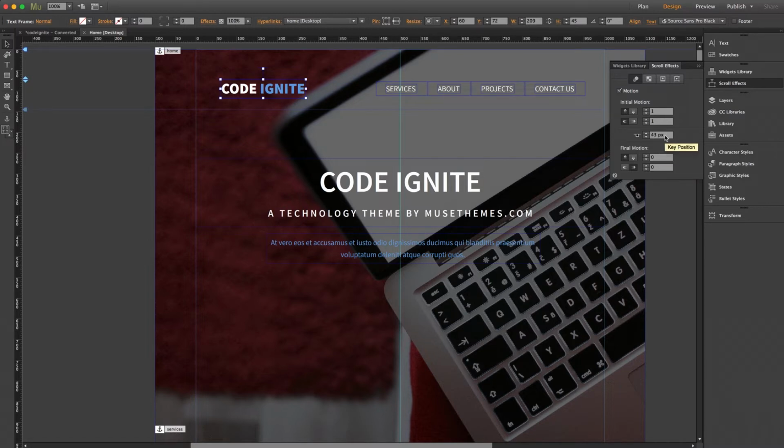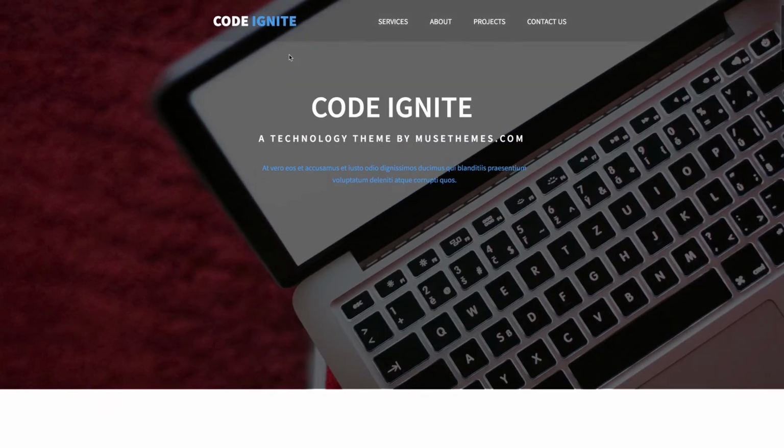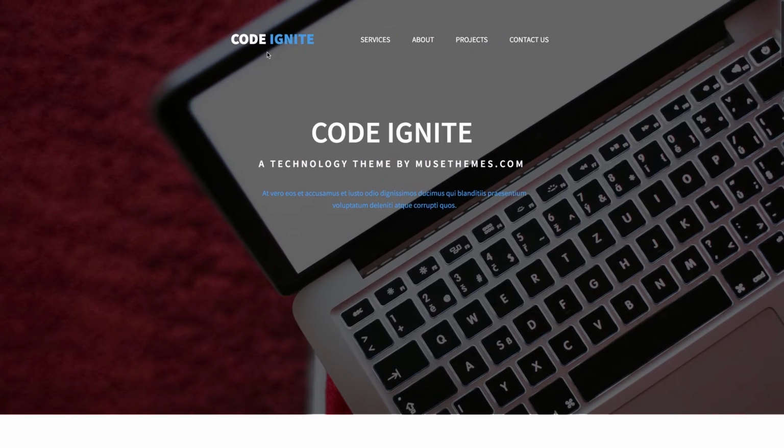So right now we can see our keyframe position is set to 43 pixels from the top, which you can also see shown by this little extension sitting above the logo when it's selected. So as this is set now, the logo will move up as well as to the left upon initial scrolling. It's set to a value of 1, which means basically 100% or normal speed. And then once that keyframe hits the top of the browser, we have a final motion set to 0 in all directions. So it should be locked in place from there on out. So looking back to our live preview, we can see that as we scroll, we get exactly what's expected.